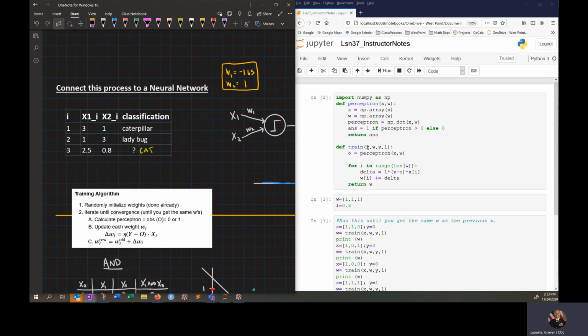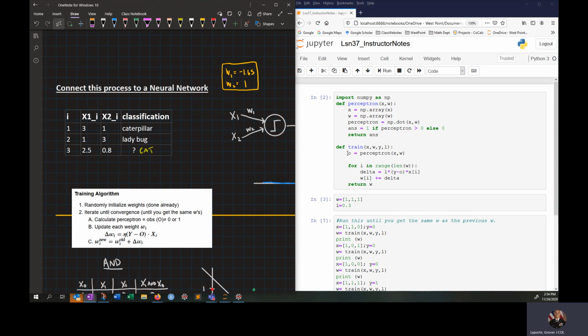So it's the training algorithm. You're putting in x, you're putting in w. You've got to put in your y, because otherwise you don't know how to train it, right? I've got to know what the target is. Remember we said that earlier. y was generally the target, and L is going to be your learning rate. L in this case is taking the place of nu because I don't have a nu in here, so I just used L for learning rate.